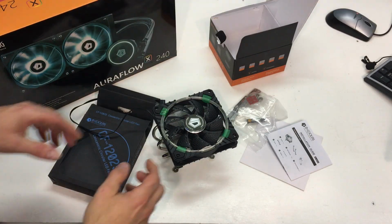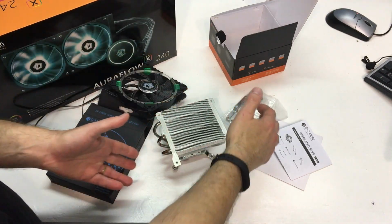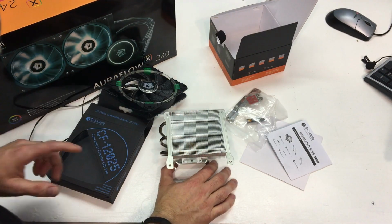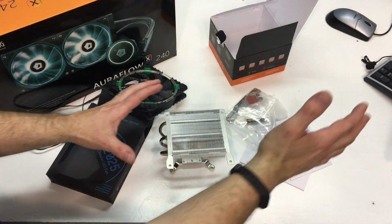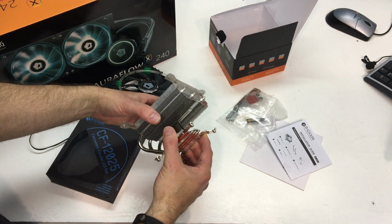Now this is a downflow cooler, which means that all the air that this fan would move down through the cooler is going to go down across the motherboard, and the good thing is that will help cool your motherboard components. The only downside to that, and I guess it's not really a downside, is you need to make sure that your case has sufficient airflow through the case so that any heat that's removed by the cooler can make it out of the case.